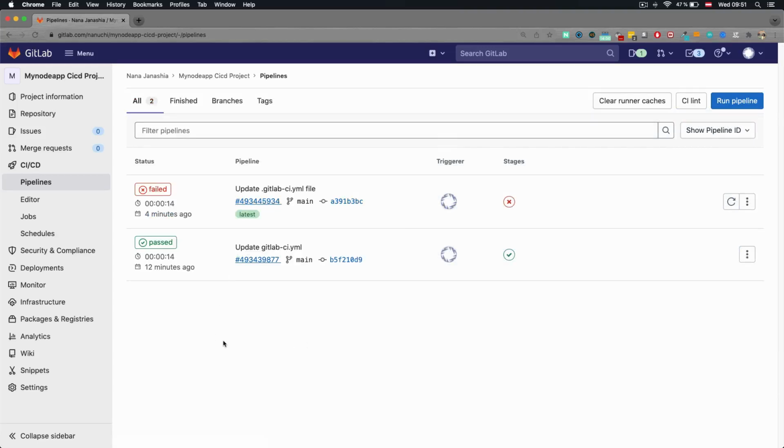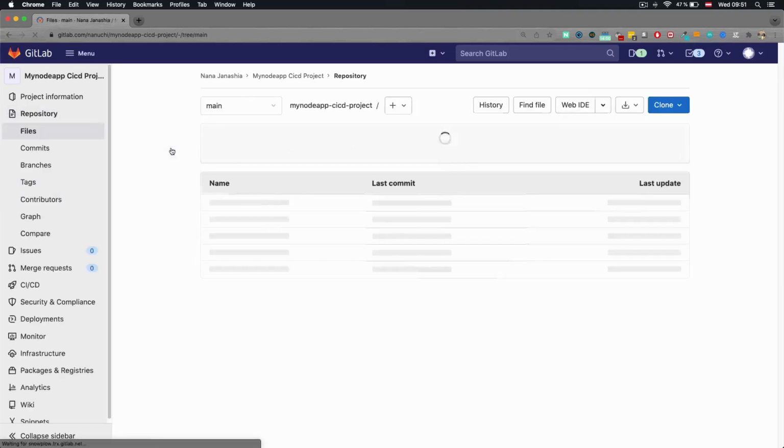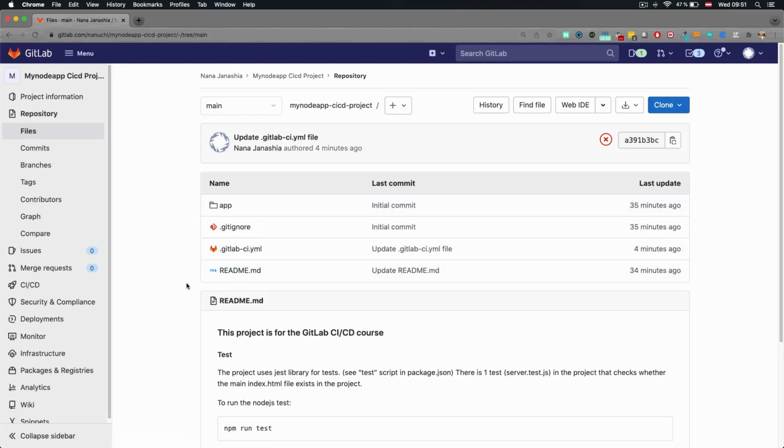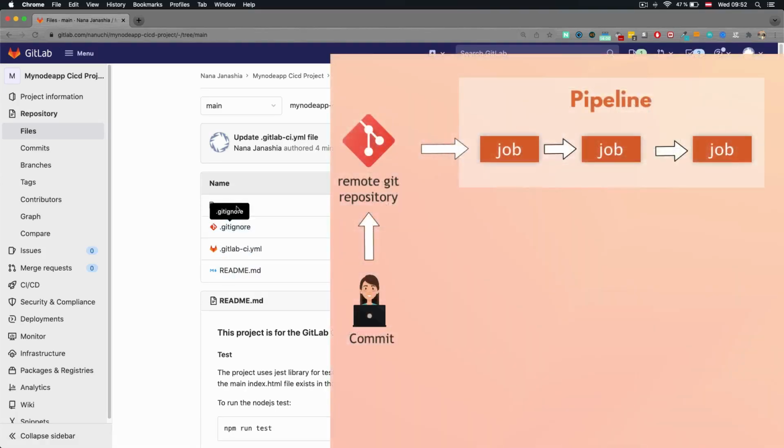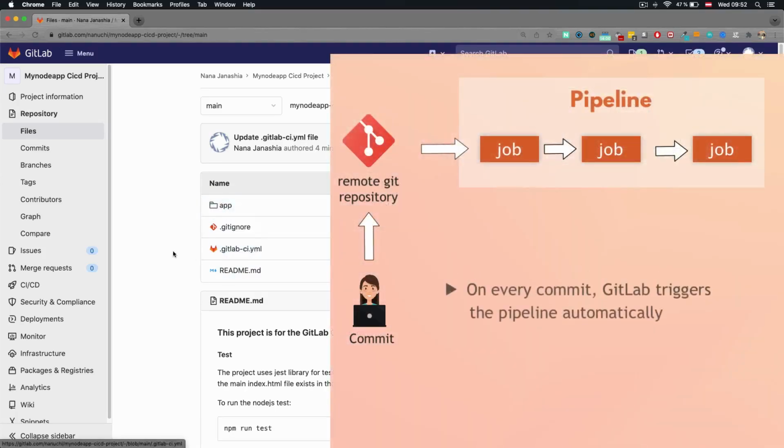And the best part of it is that it becomes part of the code, so it becomes an easier and more natural way for developers to manage their application pipelines. On every code change, whether you change something in the application logic or in the pipeline logic, every time we commit those changes, GitLab will automatically re-execute the pipeline defined here.